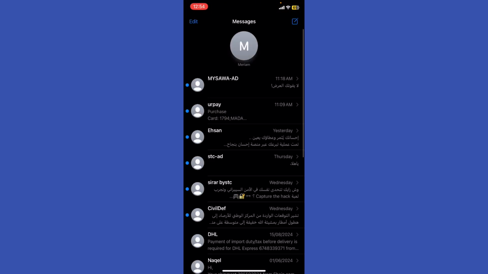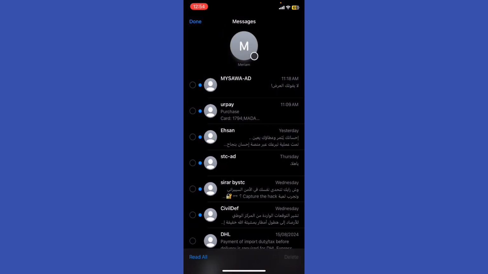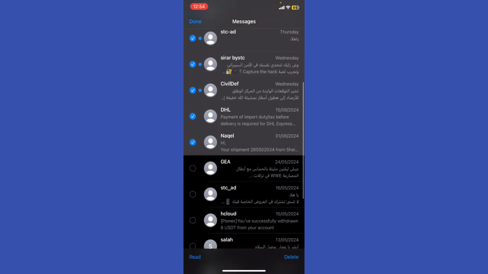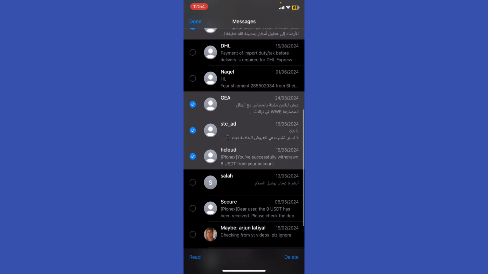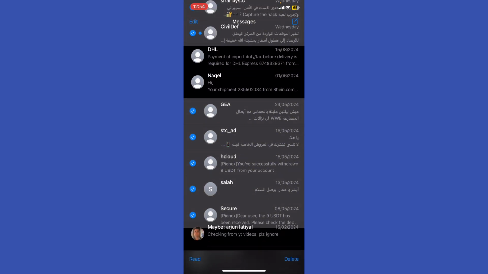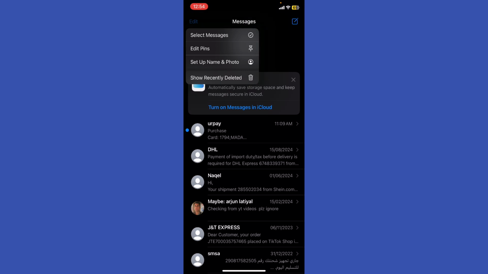Hit Edit at the top left, click Select Messages, and then select all messages. I'm going to do it manually, and then delete the unnecessary messages, and click delete at the bottom right and confirm. Then click Edit at the top left, because the messages that you deleted are stored in trash.